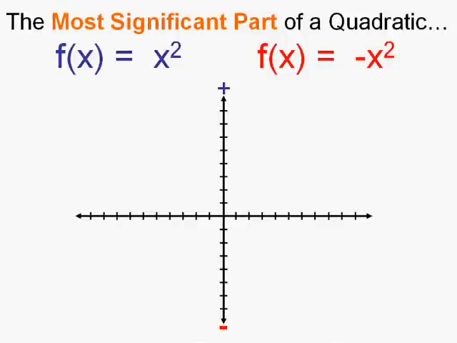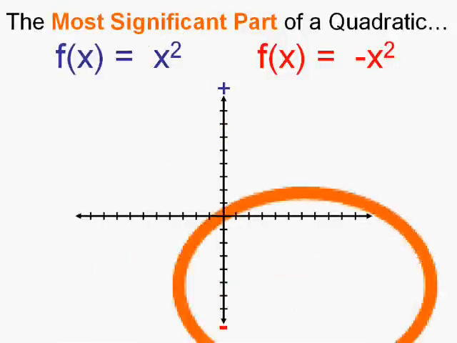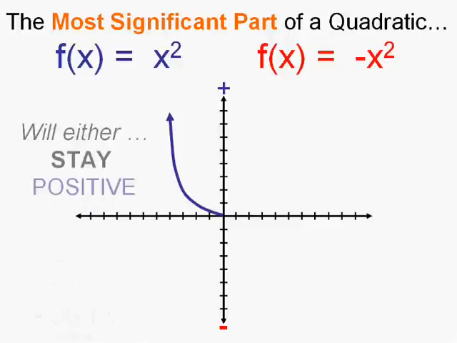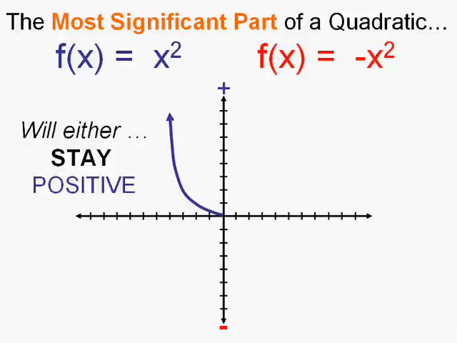Remember that a quadratic function has an x squared in it somewhere, whether it's a positive x squared or a negative x squared. And what happens when you square something is, well if you square a negative number like the negative x on the left side there, they're going to end up being a negative times a negative, they're going to end up being positive so it's going to go up. And even if you square a positive number, it's still going to stay positive. So if we go to the right side, we're going to have what you of course know to be a parabola.